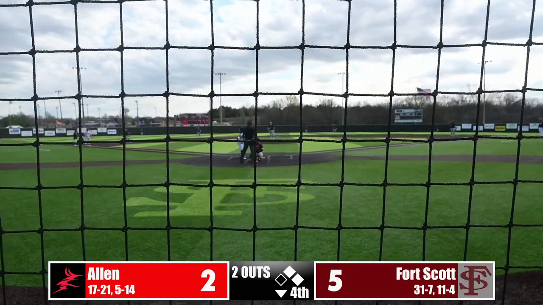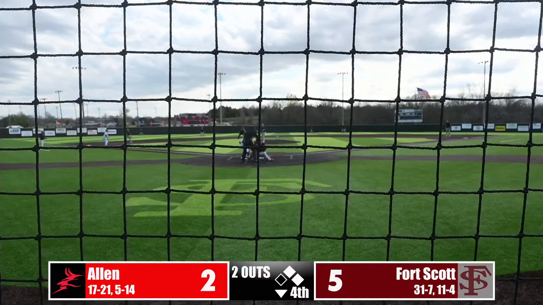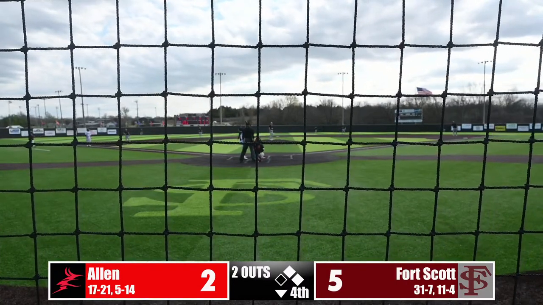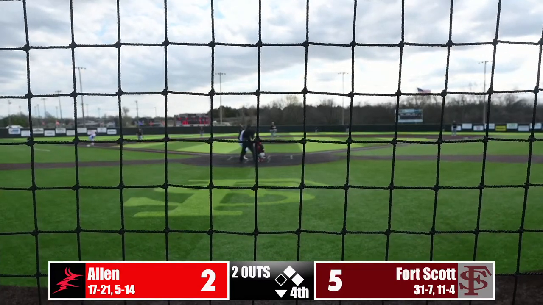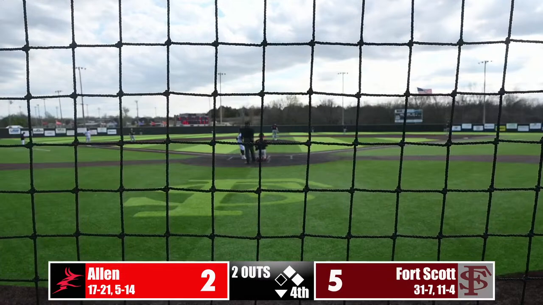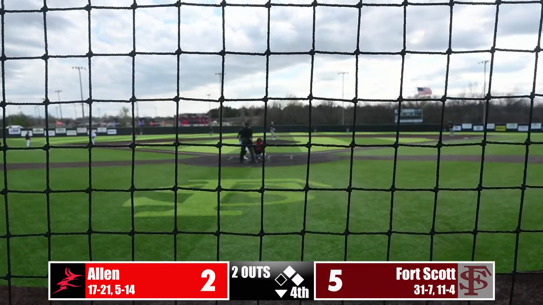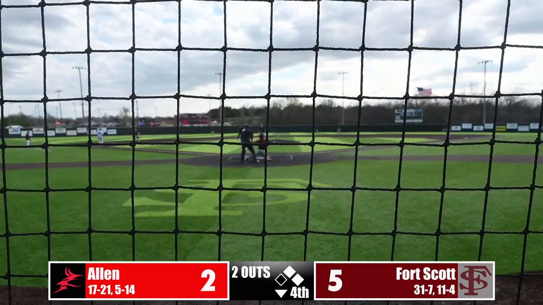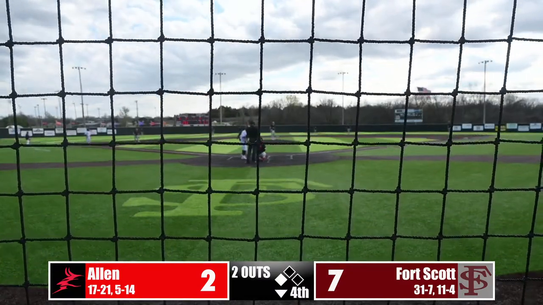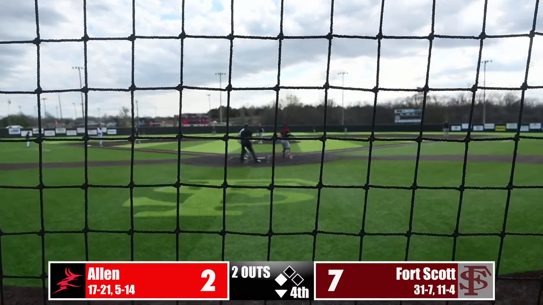So two more runs score for the Greyhounds. They lead it now 7-2. First pitch here to Joey Little that's in there for a strike. And he is a double and single shy of the cycle here today. Here's the pitch, off the inside corner. Breaking ball there that just didn't break enough. Stays outside. Count goes to 2-1. And now 3-1 as they miss again, high and away.